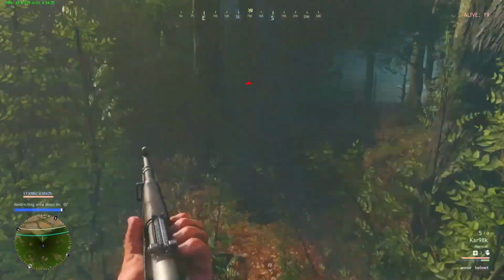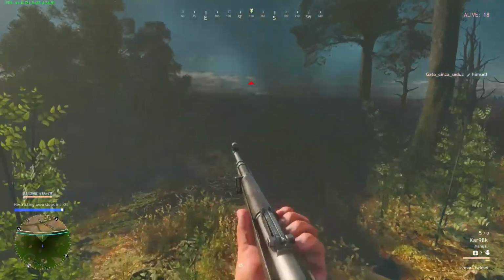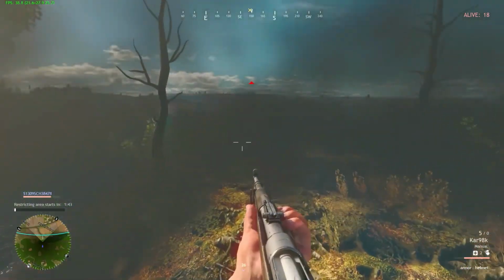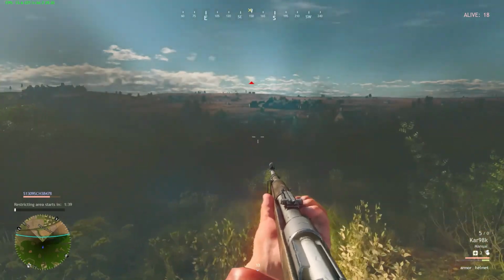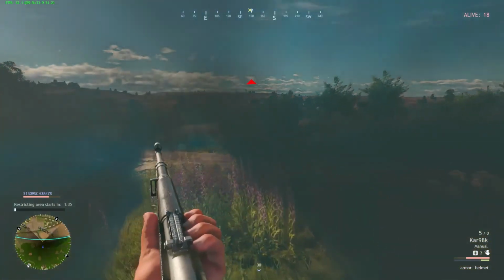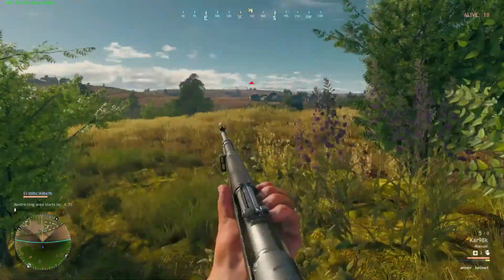Oh my gosh, this storm is really weird. It's like really smoky. I can't tell. I'm losing something. Maybe that's my helmet armor? Oh no, it's my stamina. My stamina ran out. We're almost out of the storm. Any second now. We're gonna run to the base. There we go.